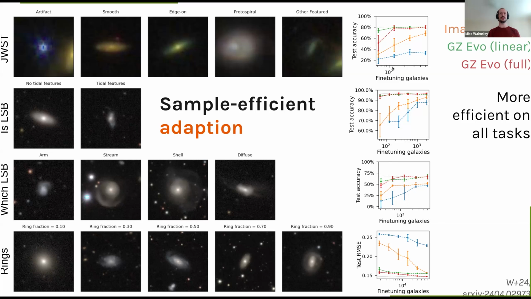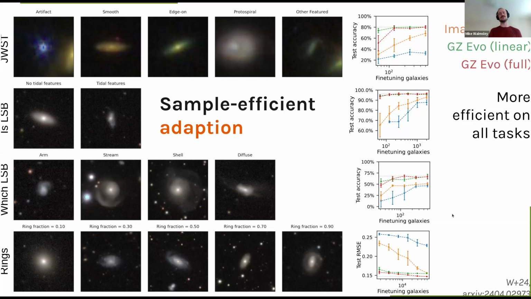And the key lines to look at: in blue is if I train my model from scratch. In orange, yellow, kind of ugly color, is if I train on ImageNet. So instead of doing pre-training on galaxies, I do your traditional pre-train on the terrestrial images. And in green and red is if I do the full pre-training on the Galaxy Zoo Evo dataset that I introduced earlier, that 500,000 galaxies. And you can see that for all the datasets, we do quite dramatically better.